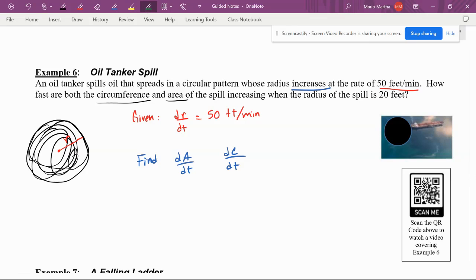And then the formulas we're going to be using to find that. So pretty much, right? So the formulas. So you guys should know by now the area of a circle is pi r squared. So area equals pi r squared. And of course, circumference is equal to 2 pi r. So let's first do the area.